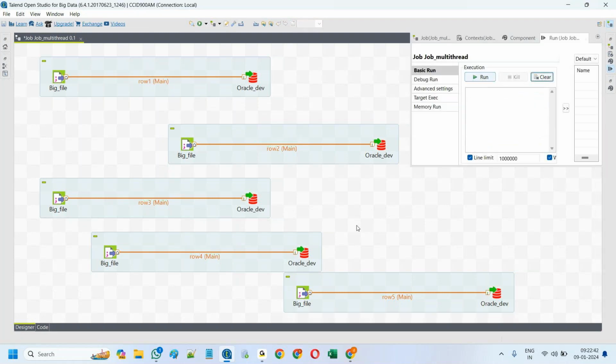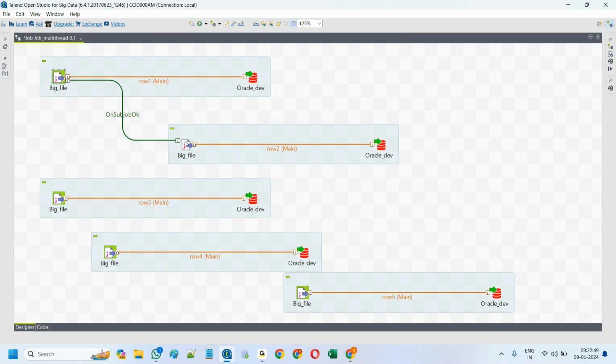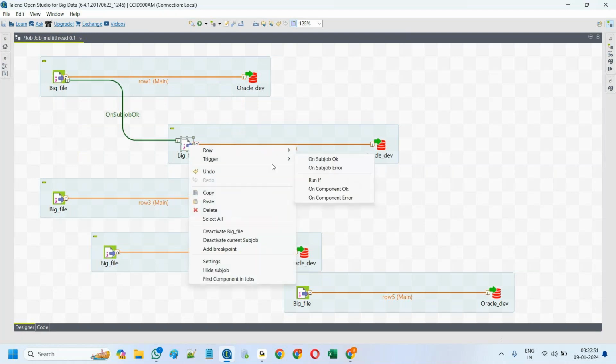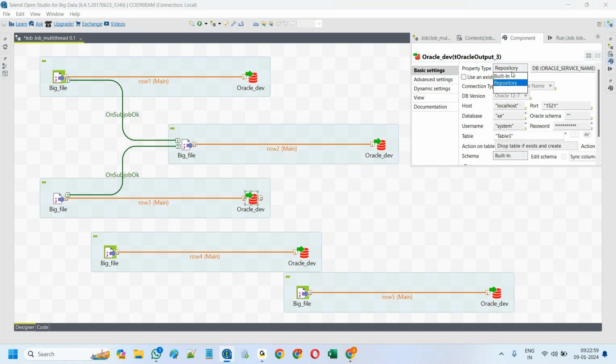This job ran successfully, so trigger on subjob okay. And this job also ran successfully, on subjob okay. And this job fails due to some reason. We are failing this job.